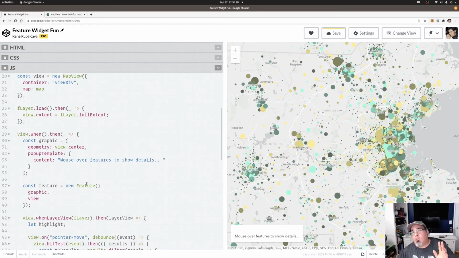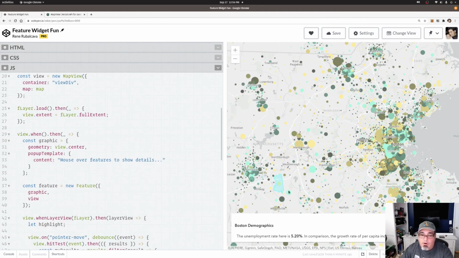The API is optimized so it only brings in the fields needed to draw the data, and then pop-up data is fetched on the fly. But when you're doing interactive actions where you're pulling a graphic and you're going to feed it to the feature widget, at that point it's no longer associated with the layer, so the layer is not going to fetch the data for the pop-up template. It's just going to render what it can render. So if you want it to be fast, you can go ahead and do it this way. All right, so now outFields star, and bam, look at that. Everything works super fast now, which is really cool.